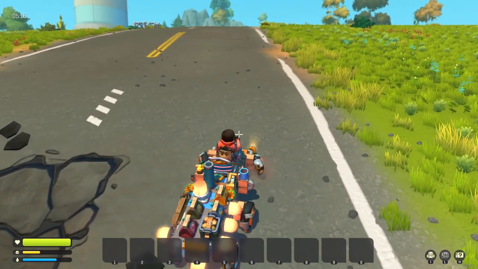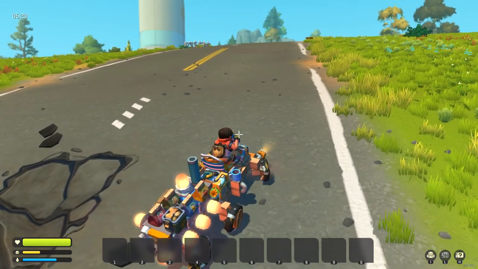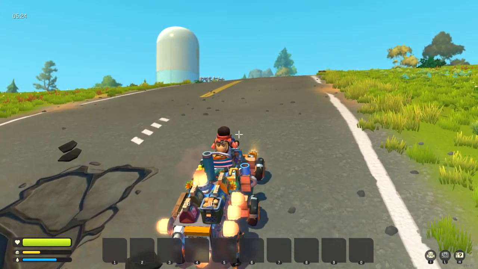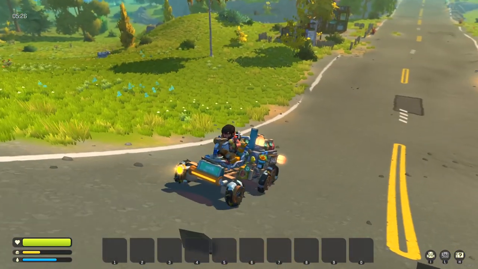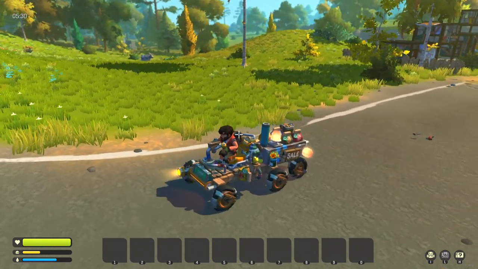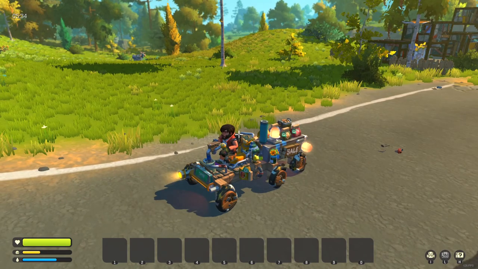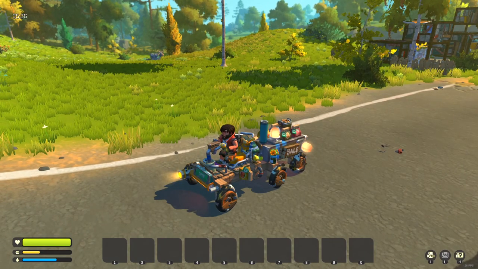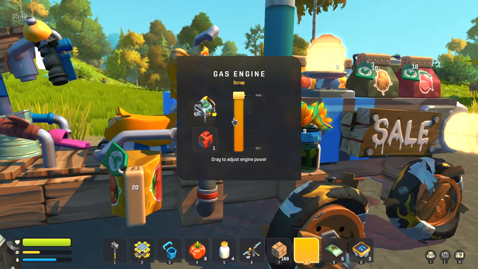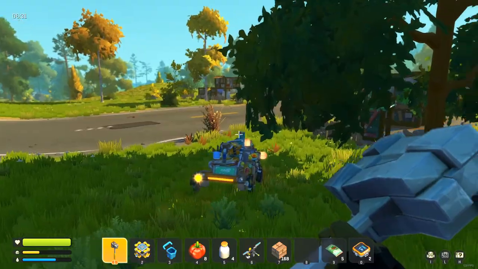Oh, come on! Come on! Oh, I'm so close! Come on, Floppy Joe! You can do it! Oh, darn. This one engine doesn't have enough power to power more than two wheels either, so that's a problem. Alright, so looks like Floppy Joe may be here on its own for a little while.